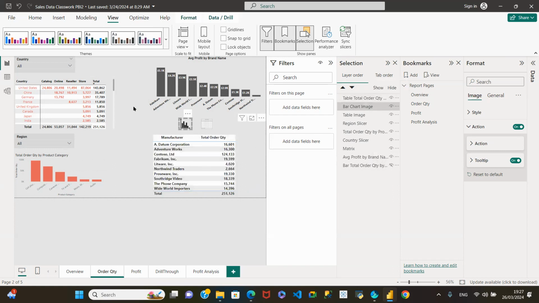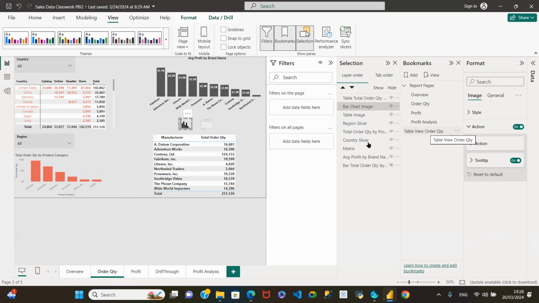Then create, we don't have a bookmark view of this yet. We had the other one in place. That's why I didn't bother to recreate it. Whilst we are here, don't worry about this being picked. It's not doing anything right now. So I'm adding this bookmark and we can call it table view order quantity, something like that. Table view order quantity.